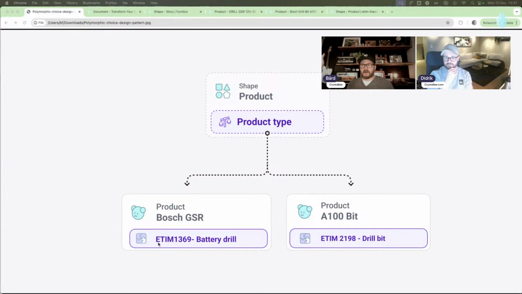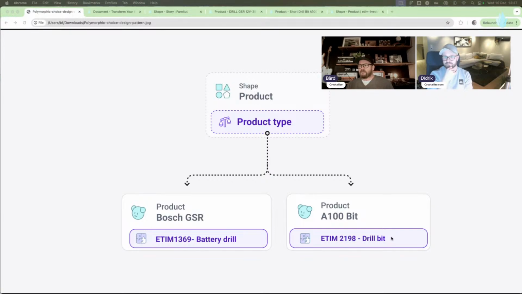And this is where the choice comes in, right? Where you have chosen, okay, I'm going to create a product, but I'm going to use the product type battery drill. Then you get, in this case, the ETIM 1369 class of different properties. And same for the drill bit, same shape overall. So all other components are the same: title, description, storytelling, related products, whatever structure you have for your products.